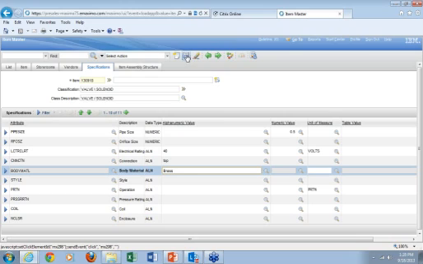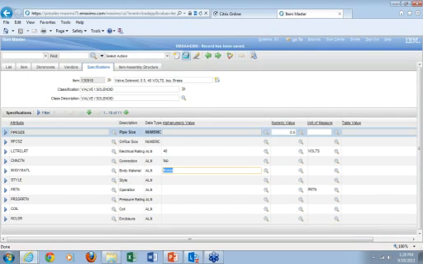Okay, so now when I click on the save record here, it's going to save my item description in the taxonomy that I want, the noun, the adjective, and then all the attributes over here. And that's how easy it is to create an item once you have classifications in your system. And that's how easy it is to create a searchable item, so that you're not trying to guess what other people mean by the description they put.